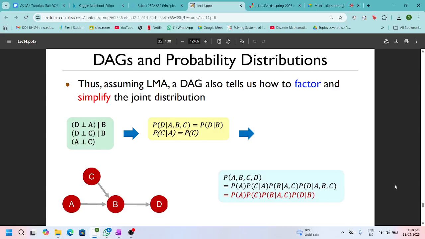इसमें एक और चीज मैं पूछना चाह रहा हूँ. लेट्स से कि अब ए के पीछे एक और इसका पेरेंट होता ई, तो अगर हमने प्रोबेबिलिटी ऑफ डी गिवन ए एंड ई निकालनी है तो उसके लिए हमें डी गिवन ए भी काफी है. Yes, 100% right on point. उसके लिए B given A is sufficient because जब A को हमने fix कर दिया तो E की value पता होनी is no longer important to us. आई एम सेइंग डी गिवन ए. Sorry, yeah, you are right. B given A equals B given A and E.